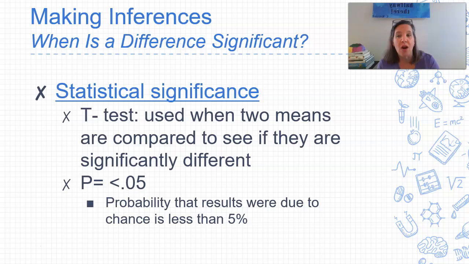Statistical significance. This is where our t-test comes into play. So we're looking at two means. We're going to look at the mean of my data and the mean of your data, and we're going to compare them to see if they are significantly different. And remember we're hoping they're not different. We don't want them to be different because if they're the same, or if they're close to the same, then that means that our hypothesis is really strong. We are really in fact saying variable A causes variable B. So that is a numerical value. It's called a p value. So p equals, and we want it to be less than 0.05.